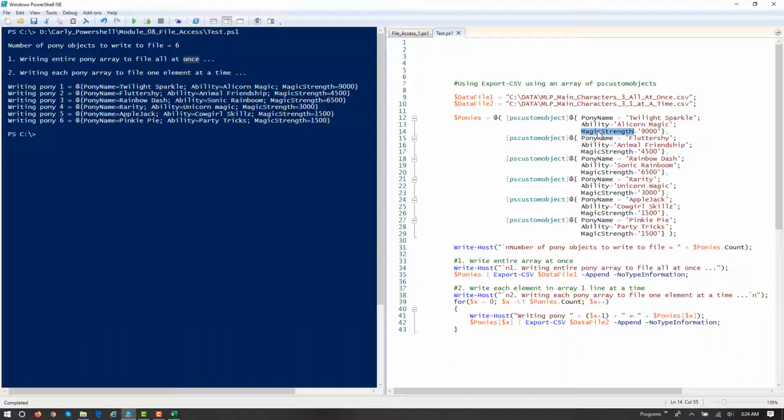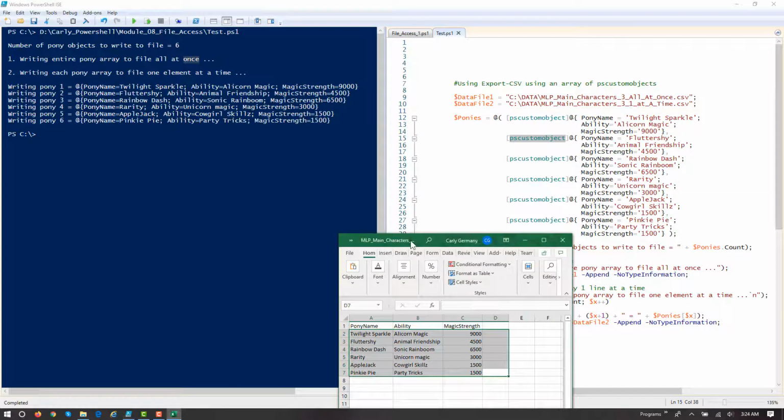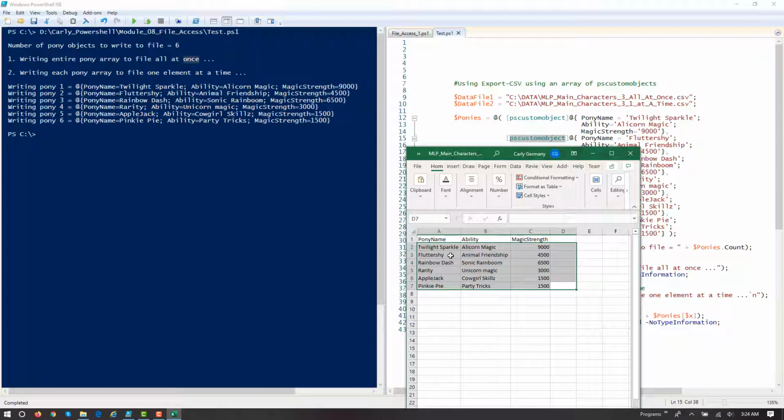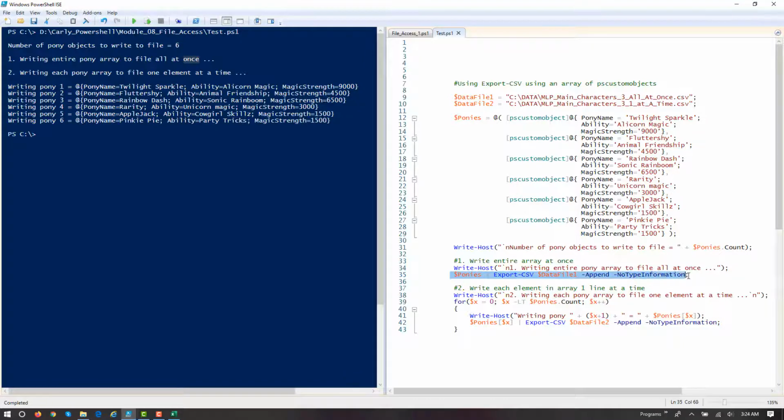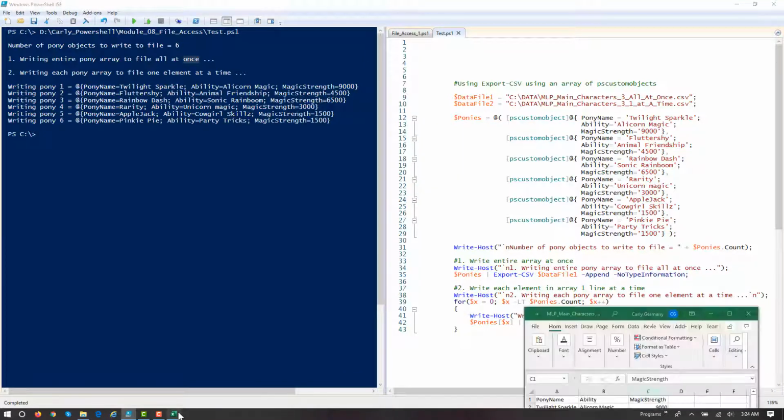So that's why I said if you use this technique to write to a CSV file this way using a pscustomobject, the structure has to be identical. I couldn't have a different attribute here. It would create an error. It wouldn't be able to format the column names. These all have to be the same throughout each pscustomobject. Why? Because think about what we're doing. We're creating columns, and the column name has to be the same all the way down. Does that make sense? So that's this line of code here, what we were doing, using an array of pscustomobjects.